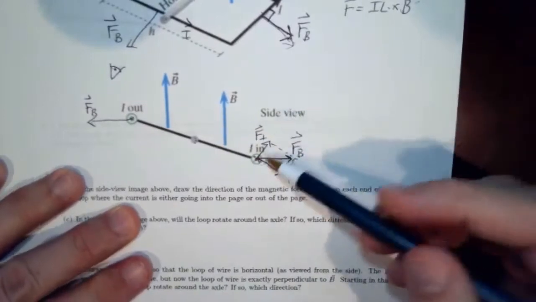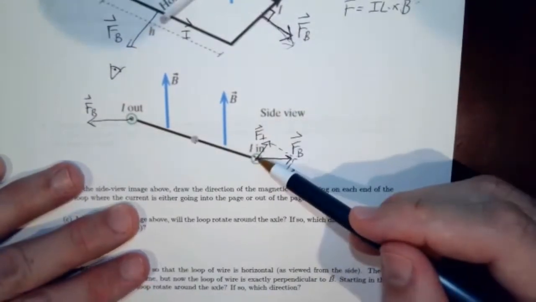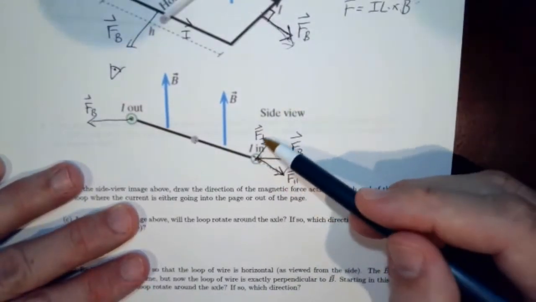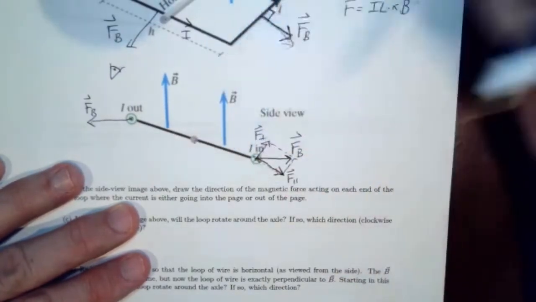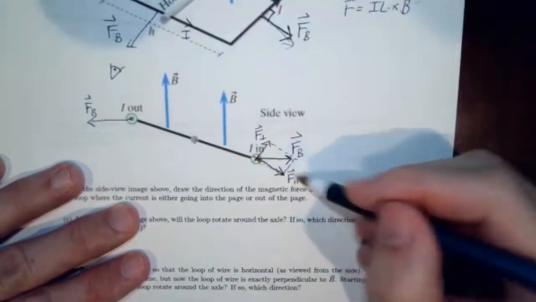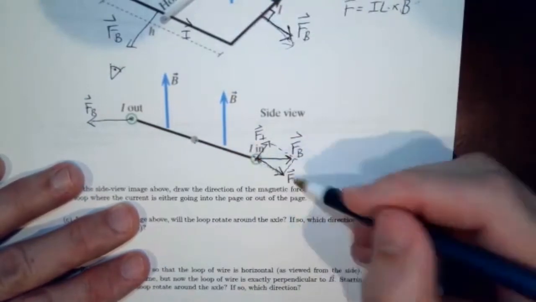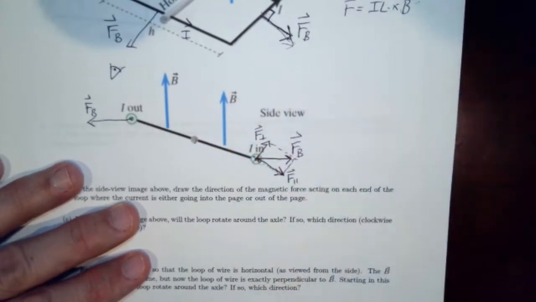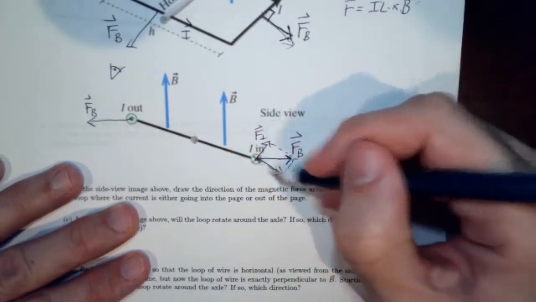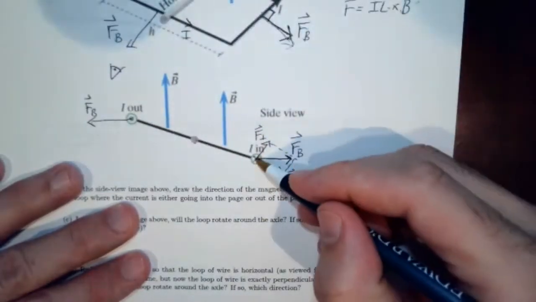So as long as there's a perpendicular force, there's going to be a torque. Right? And the torque is going to be equal to this perpendicular force times the length of the arm here. This parallel force has no effect on the torque. It does not apply a torque. This parallel force is basically trying to stretch the bar or the wire loop. This one's causing a torque.